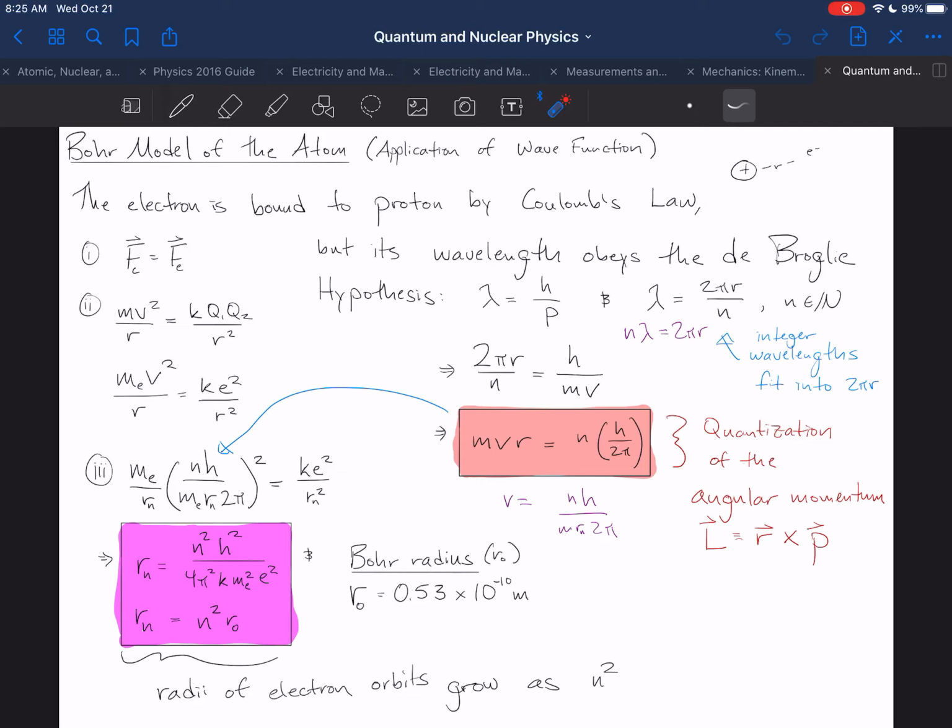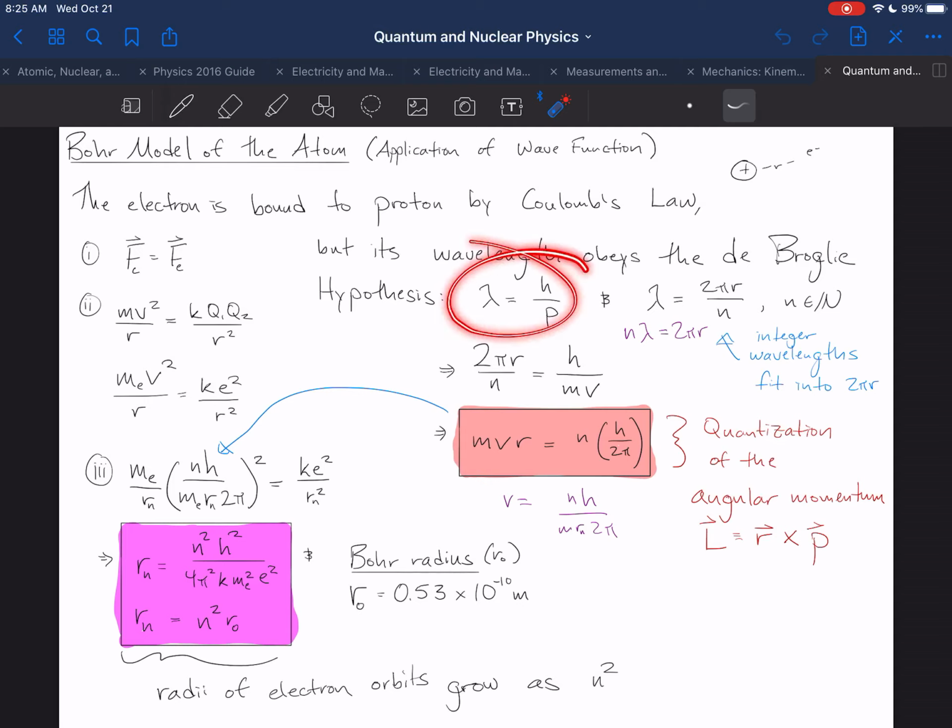But we're then going to combine it with our quantum understanding of what is going on, which manifests in two different ways. The first is that the wavelength obeys the de Broglie hypothesis. That is, the wavelength is related to the momentum by lambda equals h over p. The second quantum hypothesis is just the one that we've talked about just now, which is that only an integer number of wavelengths fit into the circumference, into 2 pi r. So integer here means 1, 2, 3, 4. It really means the natural numbers. So the integer number of wavelengths fit into 2 pi r to form a standing wave.